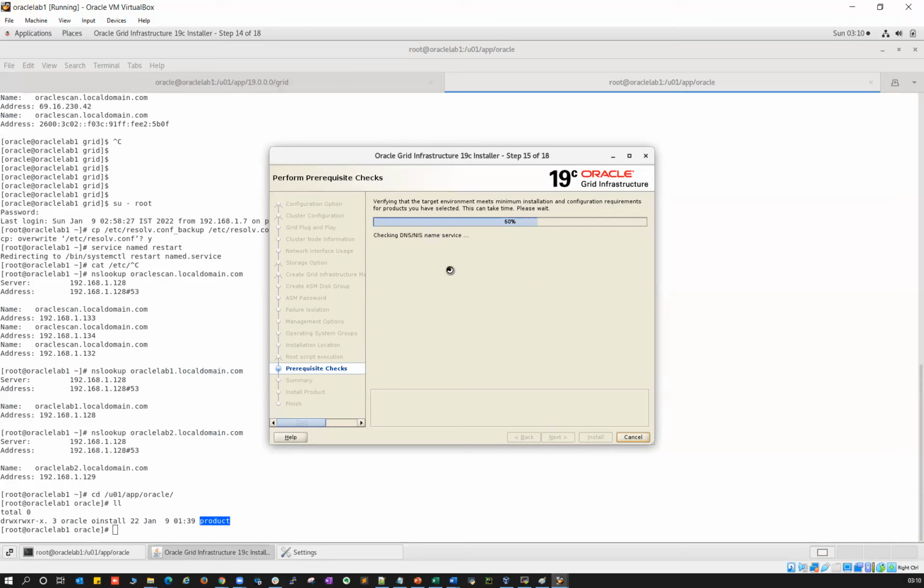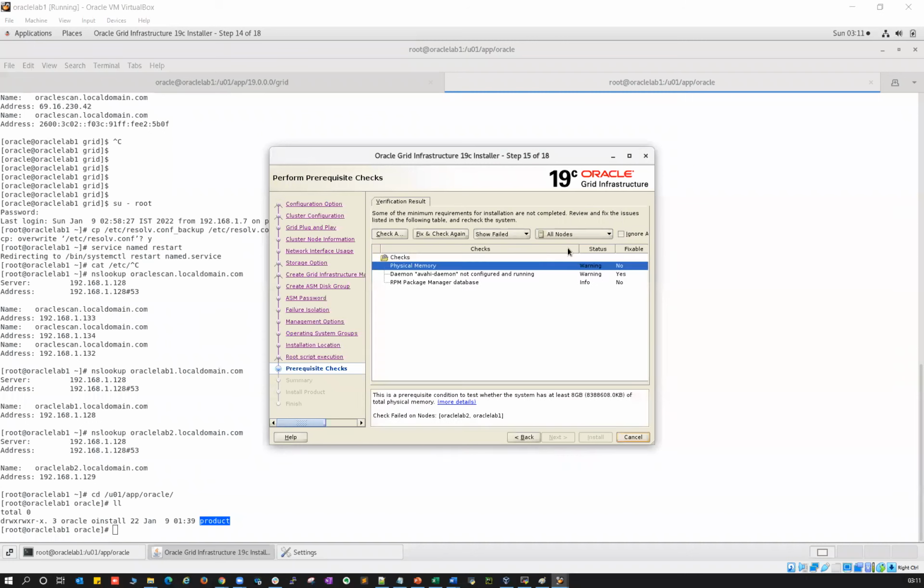Okay, doing most of the checks here. Right, physical memory I can ignore.